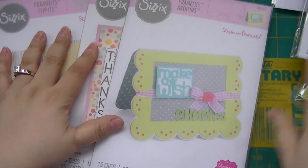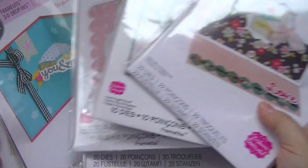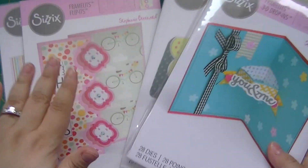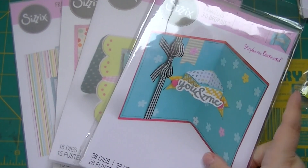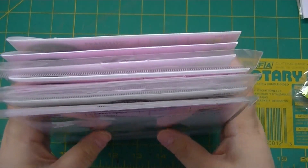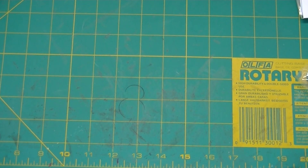In that set of eight it was about $70 — the two Regals, the Circle, the Love You one, the Square, the Triple, and the two Drop-Ins — and these go for at least $30 each, so it was a really good deal. The seller keeps having these on eBay; if I remember I'll put her eBay name on my blog. She might buy from closeouts or places going out of business, but it's a really great deal.